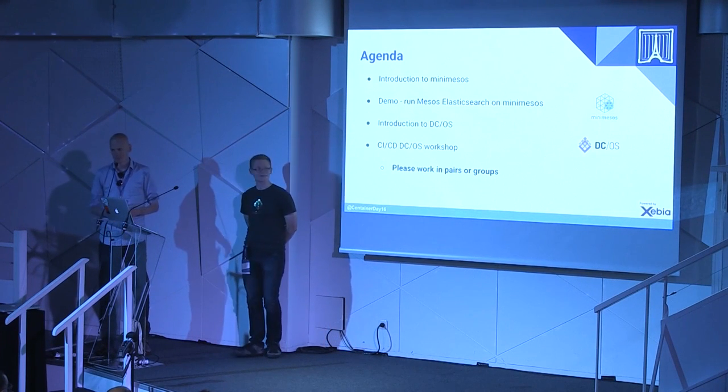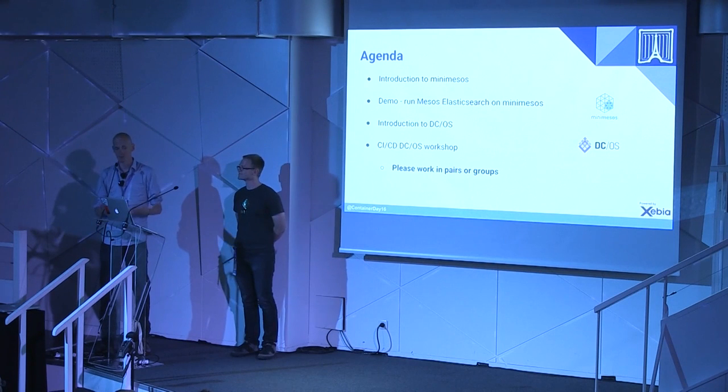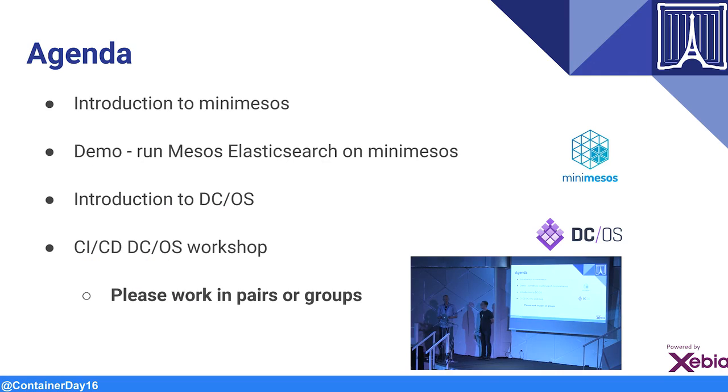So the agenda for this talk is, I'm going to talk about Mesos first a little bit, showing you a little demo, and then later Philip is going to talk about DCOS again and how to do continuous integration, continuous delivery on DCOS. Both these tools can be used together to create a continuous delivery setup where an application can be run locally on your laptop, tested, and then deployed to actual customers later on.